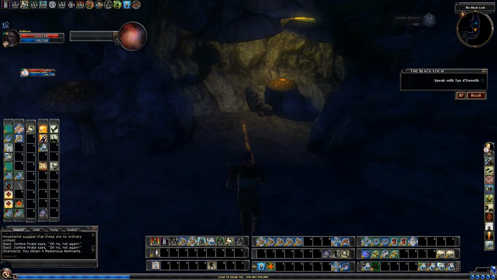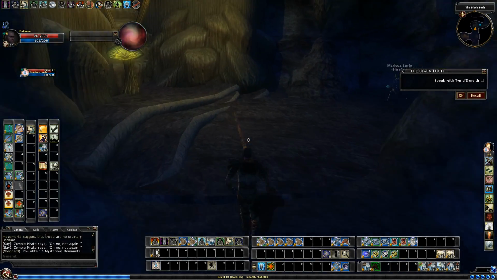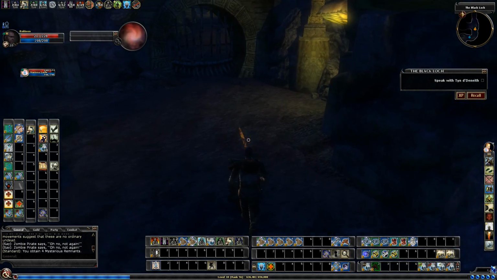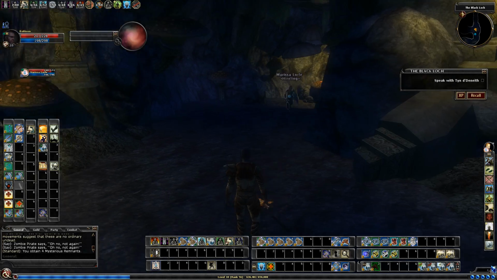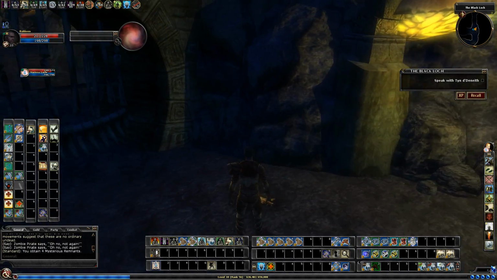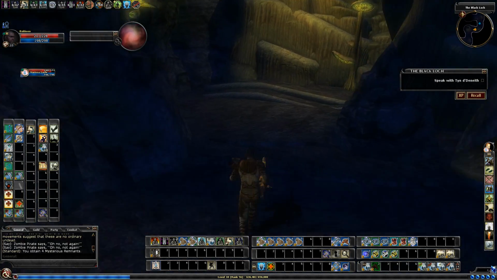Alright, gotta go to the side path and, yep, let's see, where do we miss? There must be some zombie or kobold or something we missed, unless it's just glitched. Got a lever I'm missing. Maybe I forgot. Oh, speak with Tyndon. I forgot to speak with the quest giver.